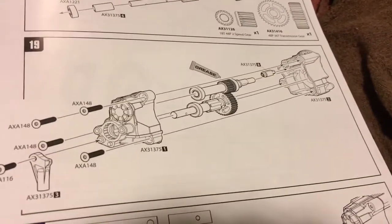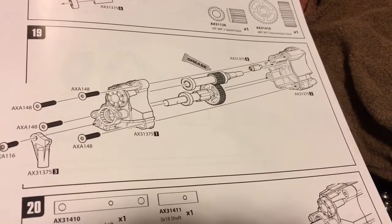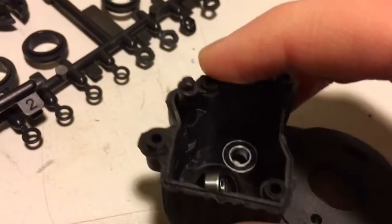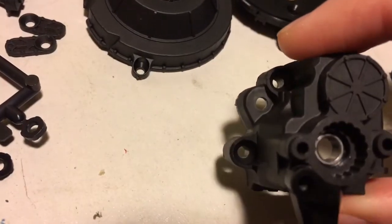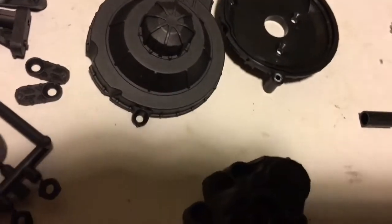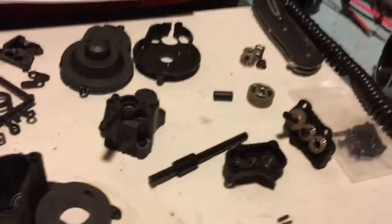Also, there is a 2-speed upgrade, so that's why most of the transmission case is empty. And there is a little goofy plastic part that just gets pushed in there, and that's to cover up the hole there for the 2-speed shifter that this doesn't come with stock. That would be an upgrade.